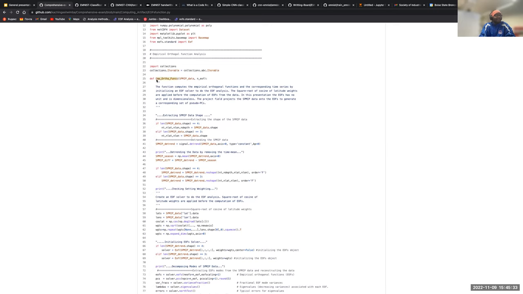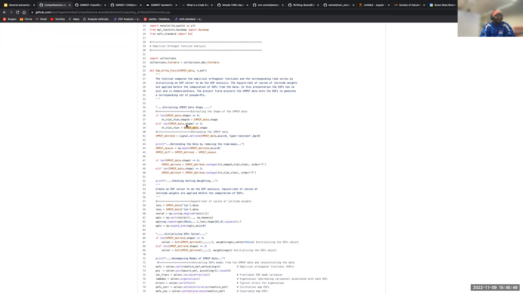So this function, which I'm writing, is the EOF function, which takes in my netCDF data set, because my data set has four dimensions or three dimensions. If it's four dimensions, it takes this path; if it's three dimensions, it would do this. I'm detrending the data set on this top part.